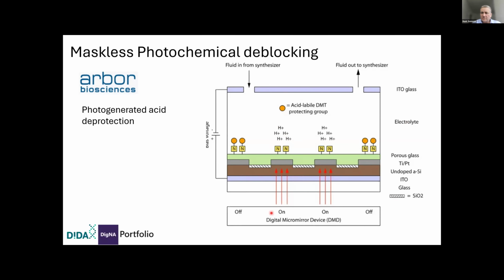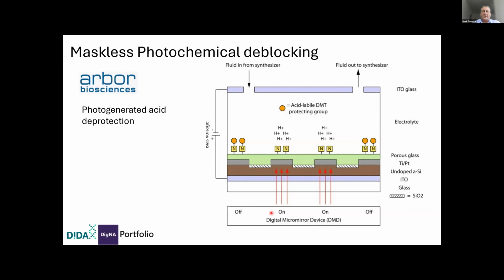And then you can use regular DNA phosphoramidites with the acid labile protecting group instead of the phosphoramidites with the photolabile protecting group. So it's a hybrid in the sense that you can use regular DNA phosphoramidites, which are cheaper and more widely available, but you still achieve the spatial control by a type of photo deprotection, which is somewhat indirect because first you have the light, then you generate the acid, and then the acid does the deblocking. So this approach is commercially viable, and I think you can buy libraries from them, for example.